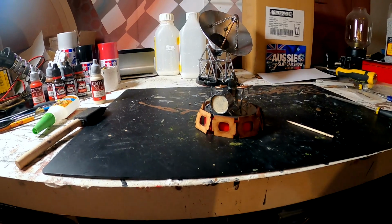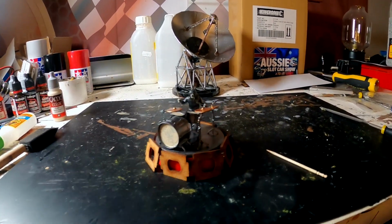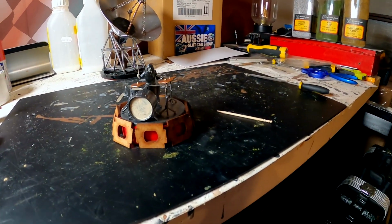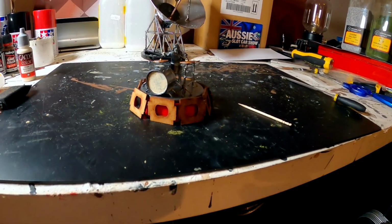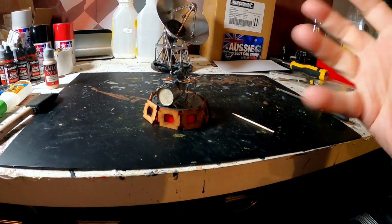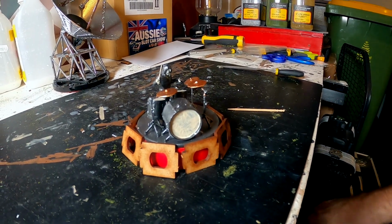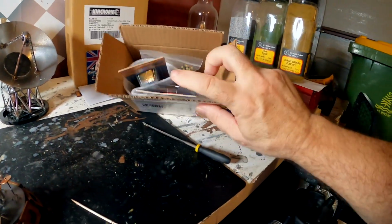And then I'll load the frame with different coloured flashing lights, some blues, some reds, some greens and some whites, and I'll just let them do their thing. Maybe get different rating LEDs so the flash rate is different. They're not just all coming on, going off, coming on, going off. That looks stupid. But that's what I think I shall do. I'll experiment, I'll try something. I've got quite a lot of LEDs in this box here.